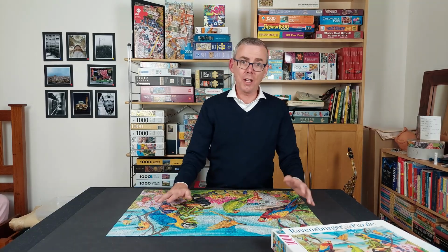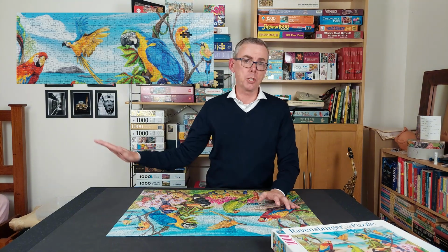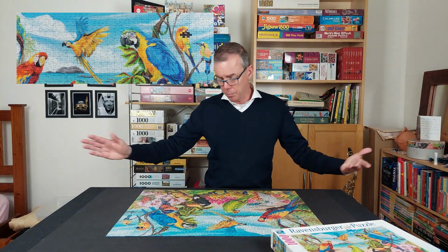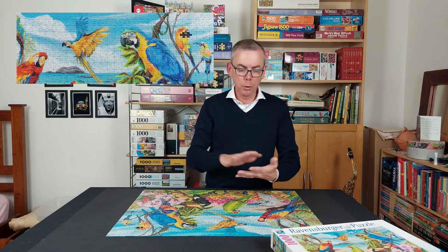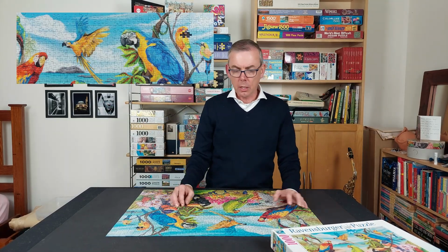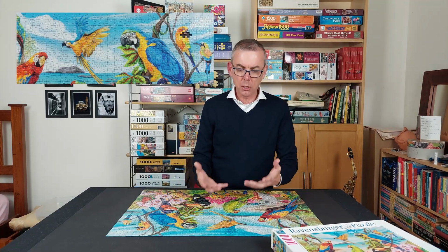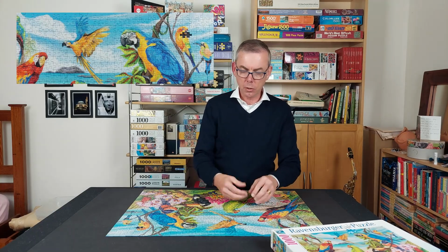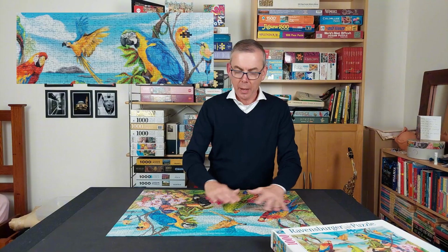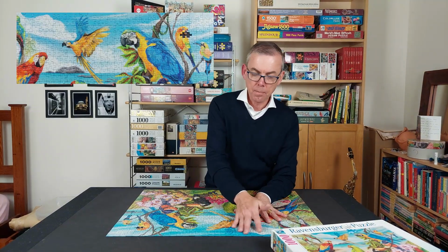But even the sky in this one, I mean, some Ravensburger puzzles have these big banks of sky, with clouds that maybe graduate from really white to the dark blue and all of this kind of thing. They can be terribly, terribly challenging, but this sky is designed not to be overly challenging. There's some really white clouds. There's some really pale sections, pale blue. So there's some darker blue sections.